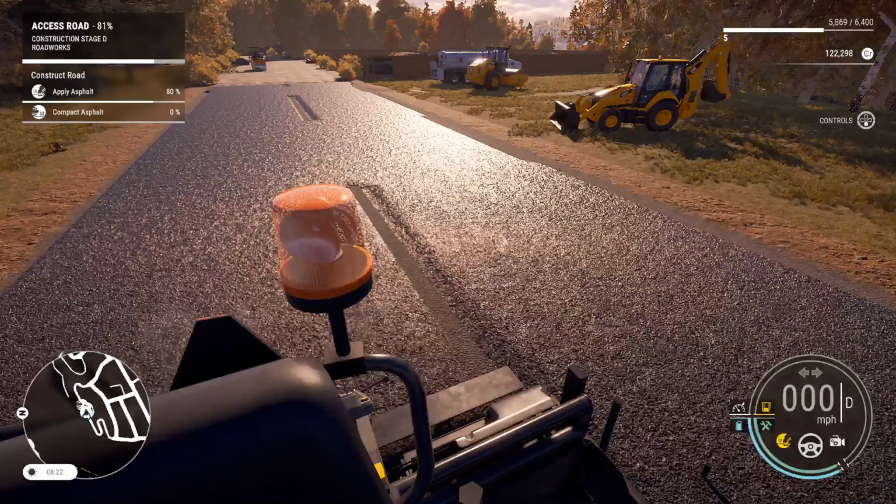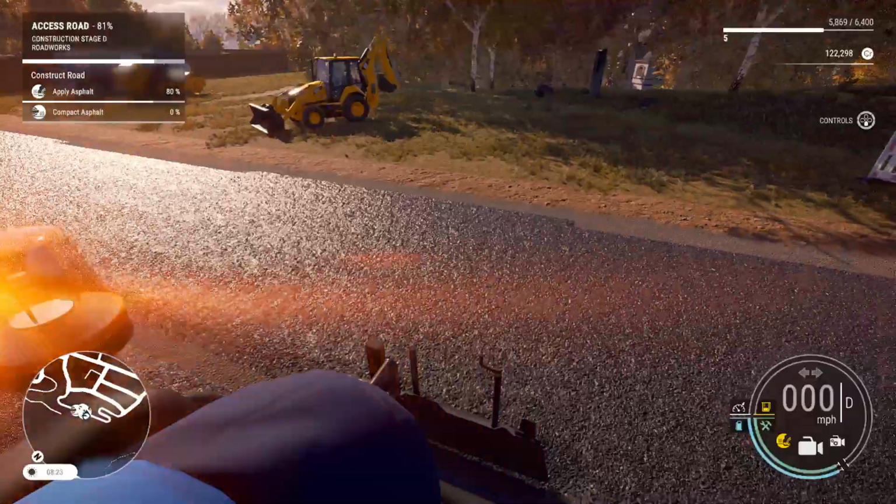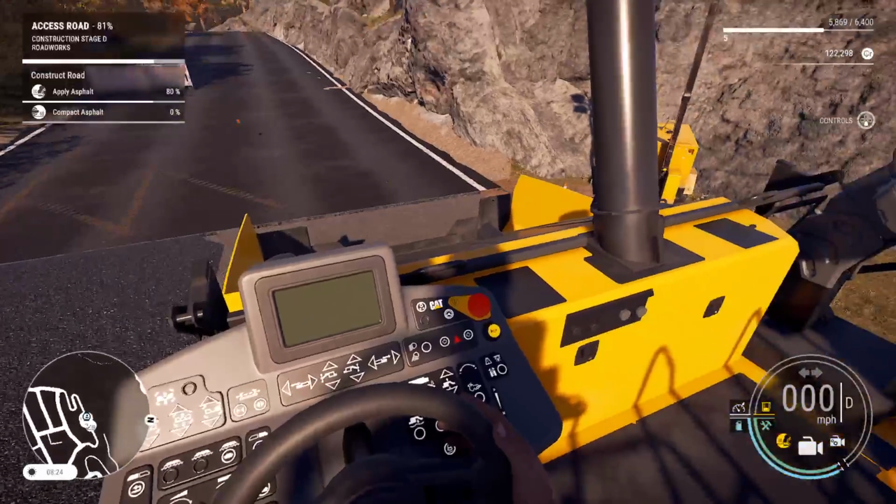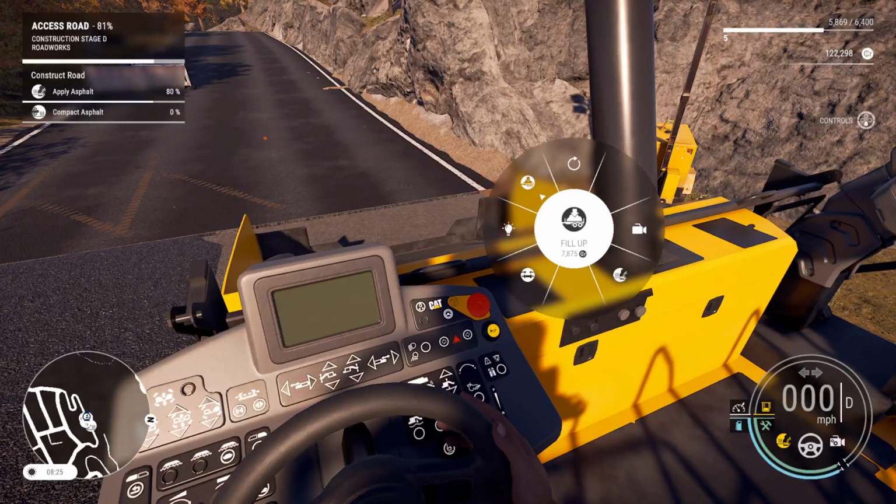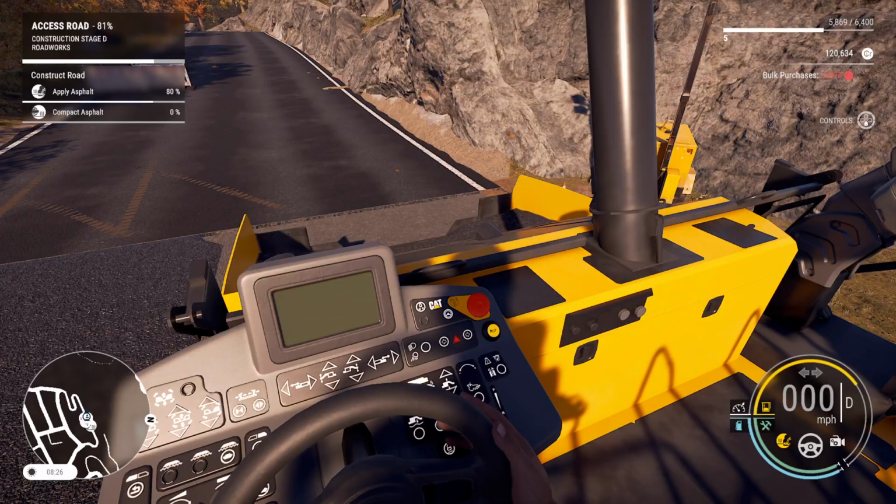I did miss the center a little bit, which we can come back through and do. I'm not sure if it totally registered that I ran out, so I'm going to go ahead and fill back up now. We're still in paving mode.